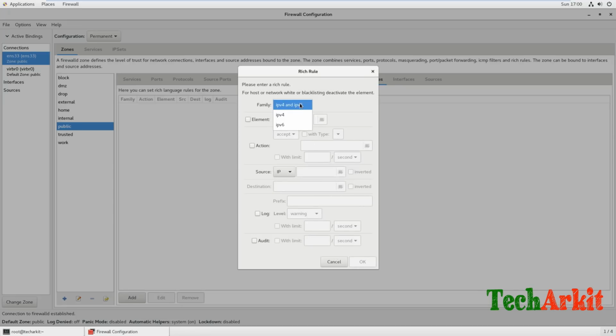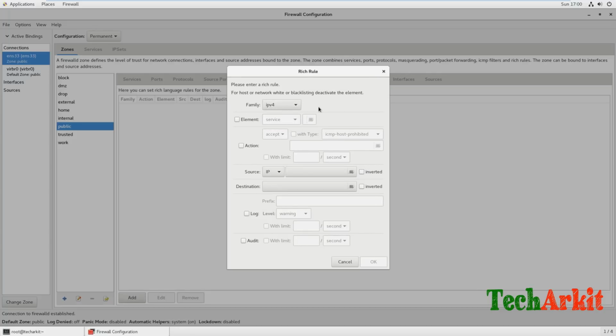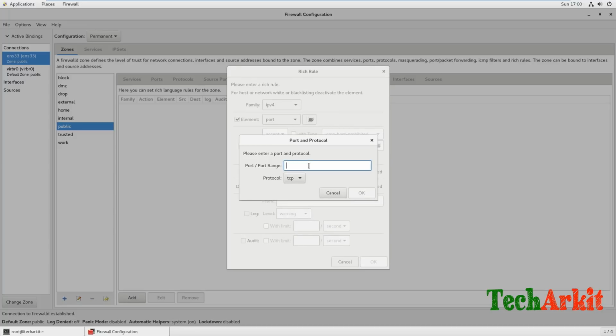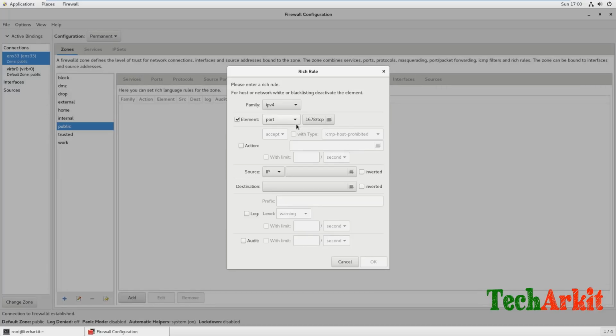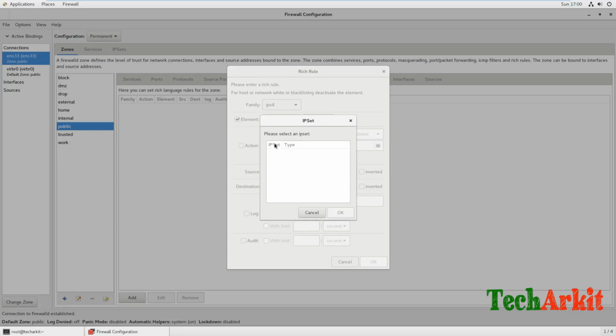See this. So you can select any version over here. For example, say I select IPv4 and elements like which service or port or whatever you would like to do over here. So for example, port, and what you would like to write over here, which port range. I don't want to specify any port range over here, maybe some random port I just selected over here. This one, what is the action you would like to take over here? So you would like to forward this one, or whatever it is, or if you want to specify IP addresses over here, you can set up those IP addresses over here.